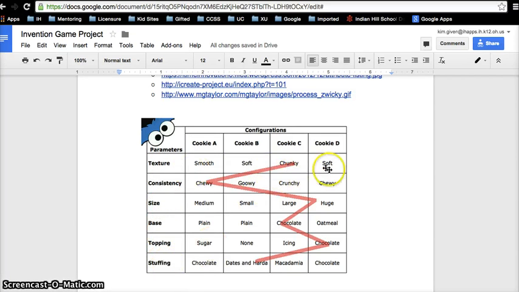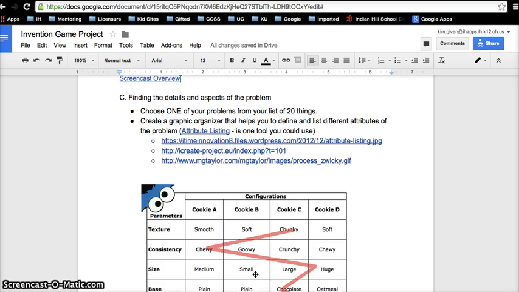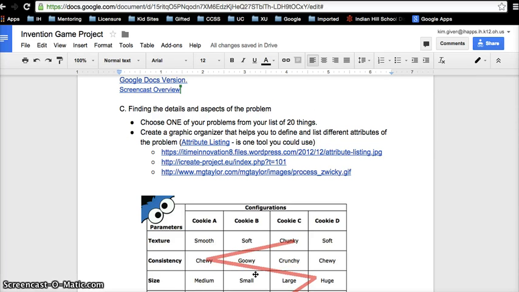And then each of these is listed with their attributes, and then maybe what you're trying to do is design the perfect cookie. And so you're taking elements of each cookie to figure out what would cookie perfection be. So it's really just a way for us to think divergently or come up with more ideas about the problem, because that's going to generate more solutions.